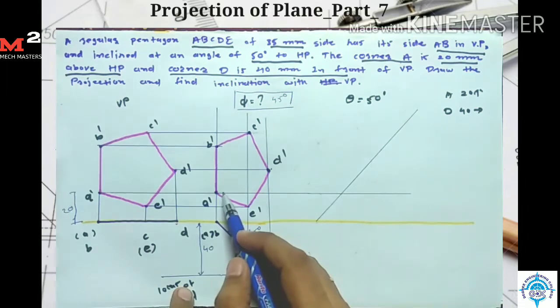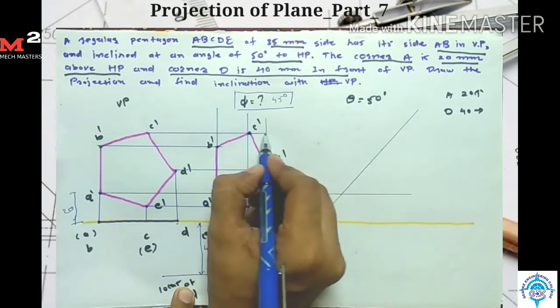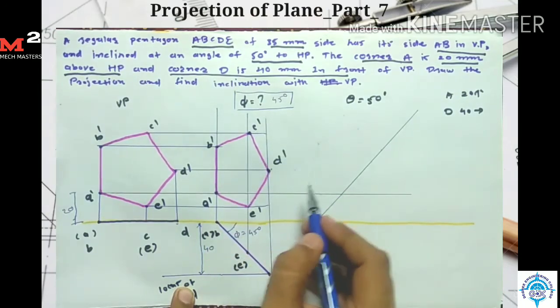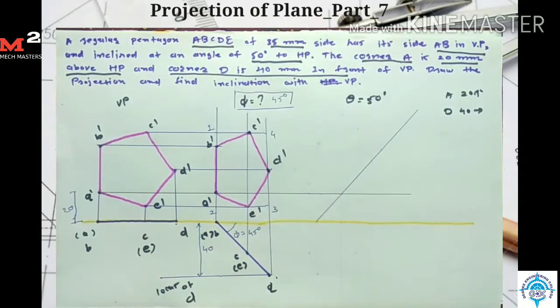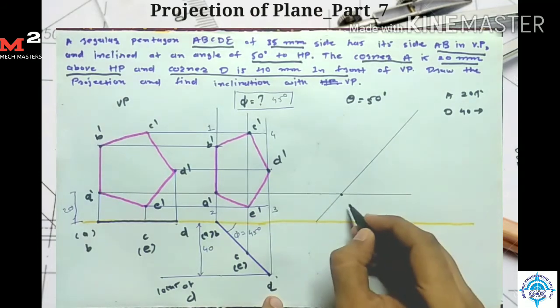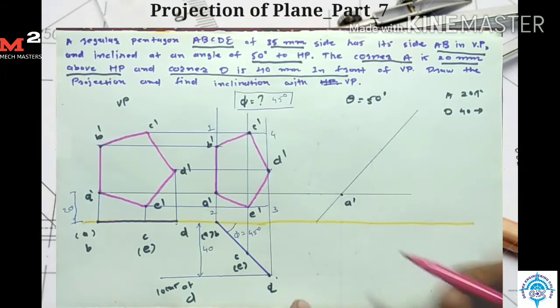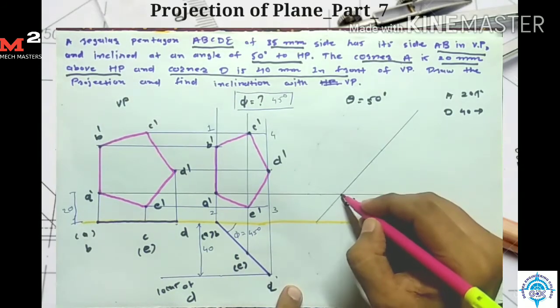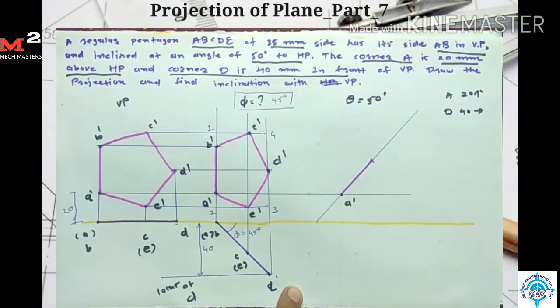Okay, I am required to draw this pentagon here, so I use the rectangle method. First I draw one rectangle here and give the names 1, 2, 3, 4. Now when I draw the front view for the third stage, I take care of the condition that point A is 20 mm above HP. So first I mark point A dash here, on this locus of point A dash. Now I mark point B dash at a distance of 35 mm from point A dash. So here I get my point B dash.